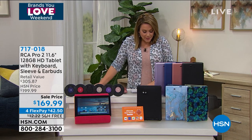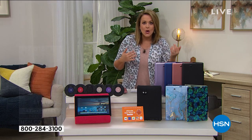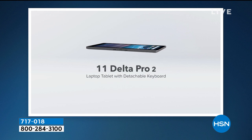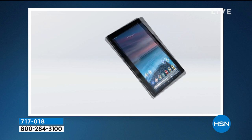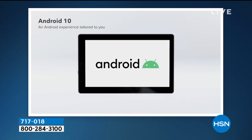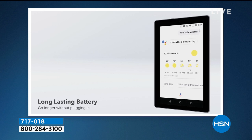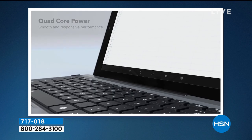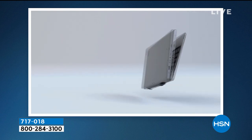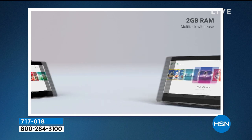717-018 is your item number. Not only is it a beautiful, brilliant tablet with a gorgeous screen — whether for movies, work, emails, or social media — it's quad core technology. Some of the finest computers don't even have four cores. It's the number one operating system in the world: Android 10. It's that two-in-one experience without breaking the bank. And we didn't stop there — you're even getting software and services included.